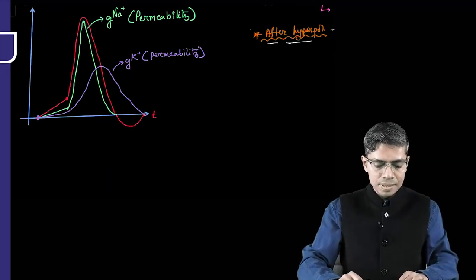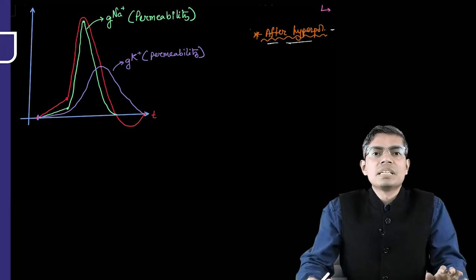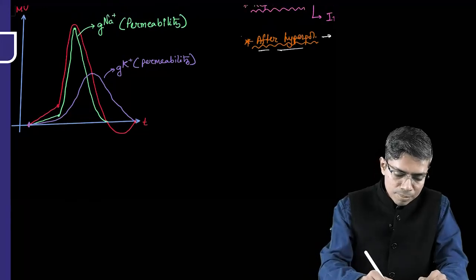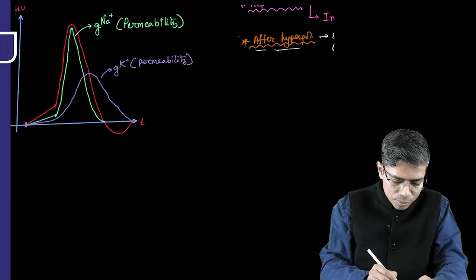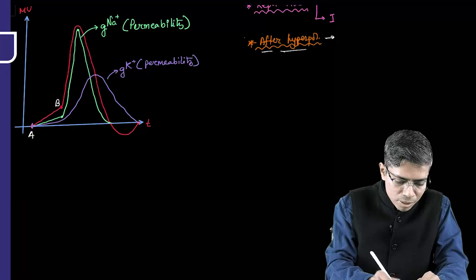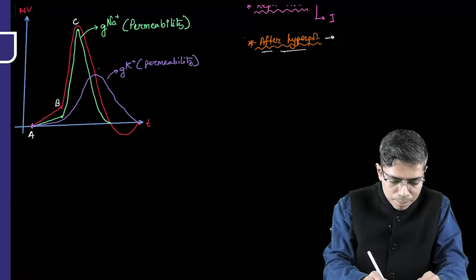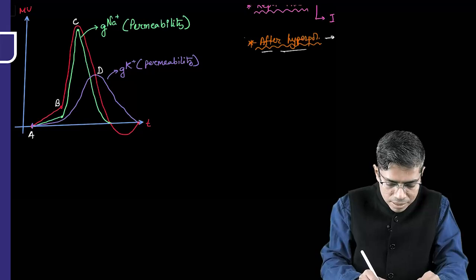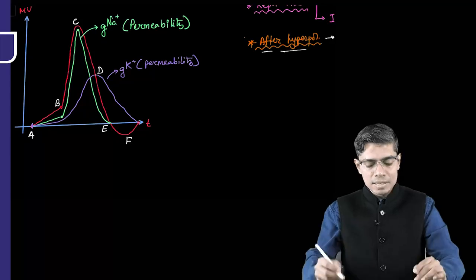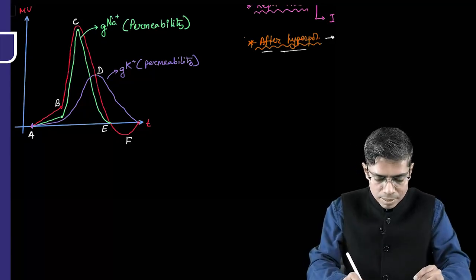So from this, multiple image based questions have been given. What are those questions? Questions will be like this, but before that I should put some labels. Suppose this is A, the threshold point is B, the peak of this action potential is C, the mid part is D, this RMP part is E. Okay, answering will be easier. That's why I'm giving some points.